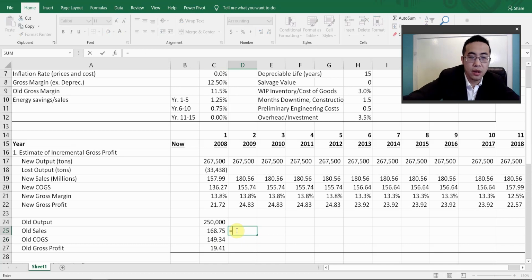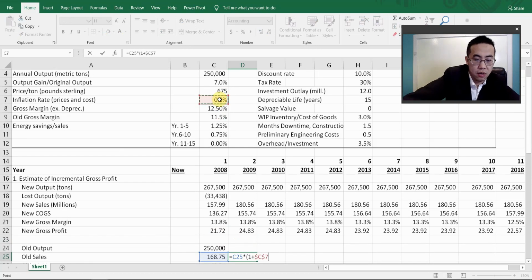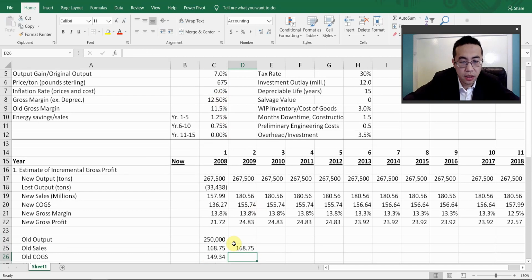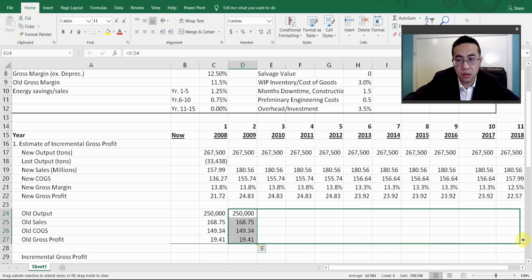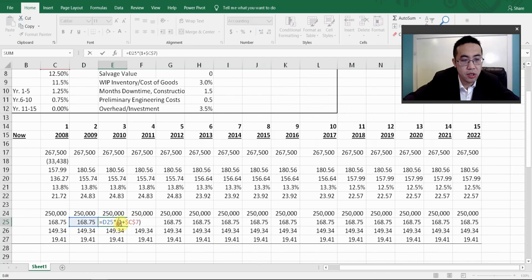So for the sales, I will incorporate this 1 plus the inflation number, which is 0%. I put it in there for formality. It does not change, and the output does not change. The gross profit margin per se does not change. So that basically makes my gross profit not change, and my cost of goods sold not change. And from this point, I can just drag it all the way to the last year. All my numbers here, as you can see, incorporate inflation. The reason I did not start dragging from the first year is that this formula does not quite incorporate the inflation number.